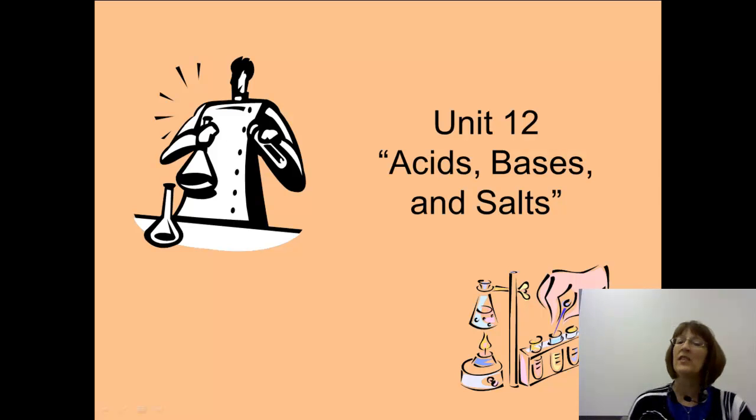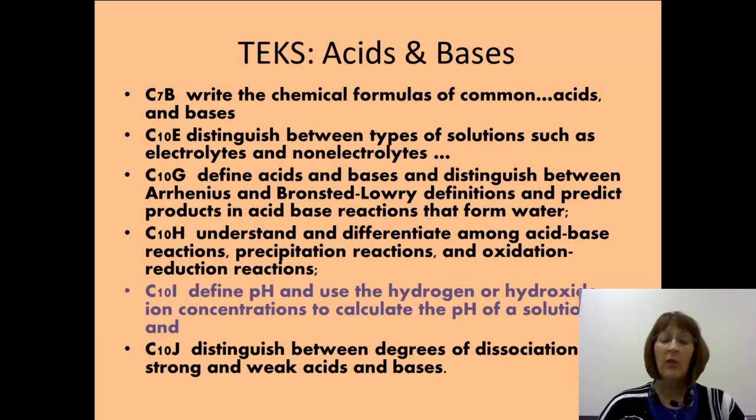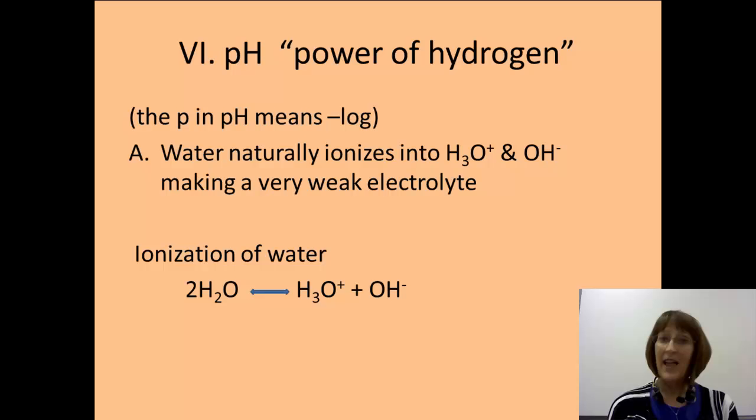Alright, Mrs. Howard's chemistry class, this is PowerPoint number 7, the last one on Unit 12, acids, bases, and salts. We're going to focus on defining pH and using the hydrogen or hydroxide ion concentration to calculate the pH of the solution. And we'll do much of this calculation in class.